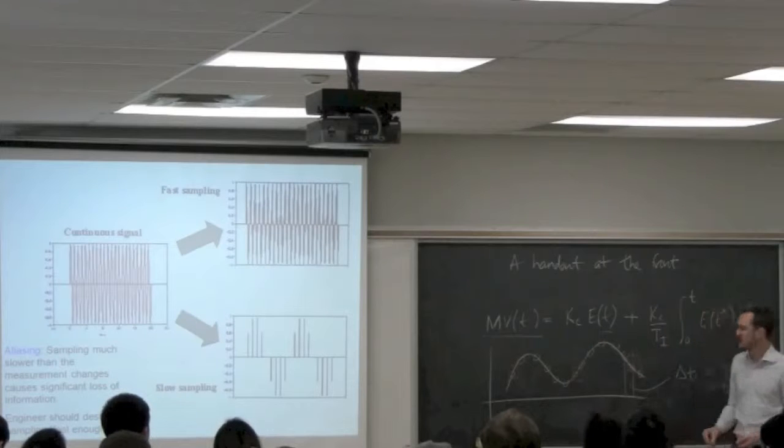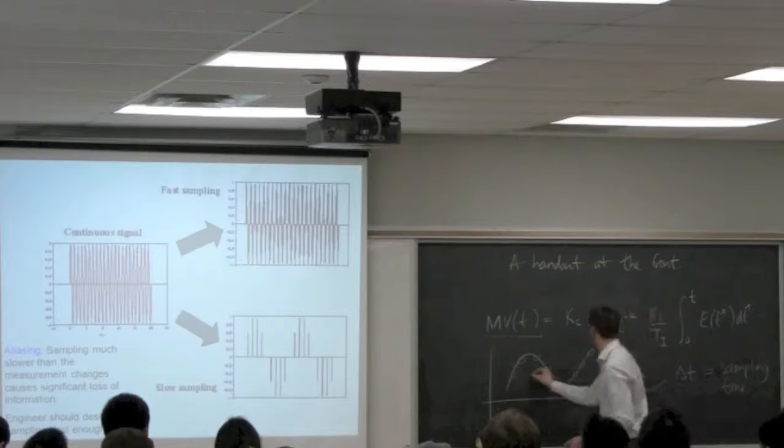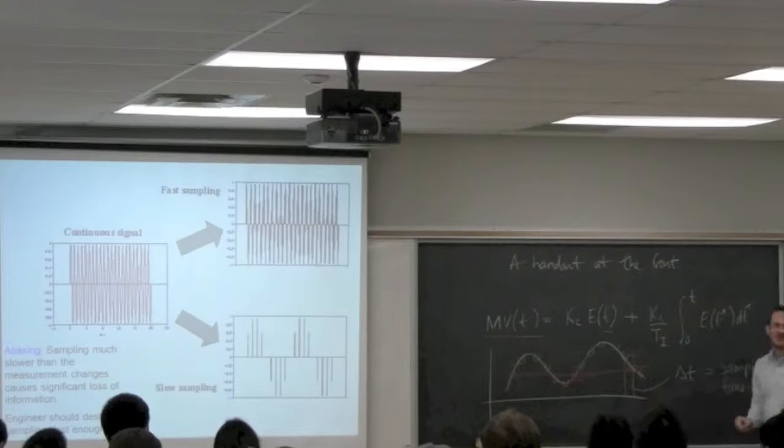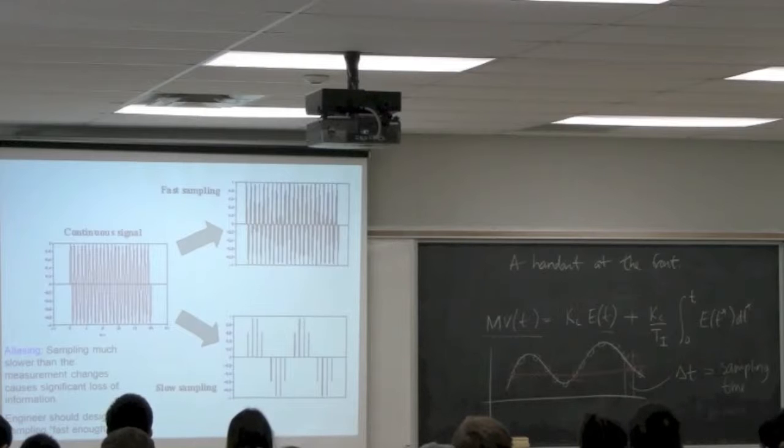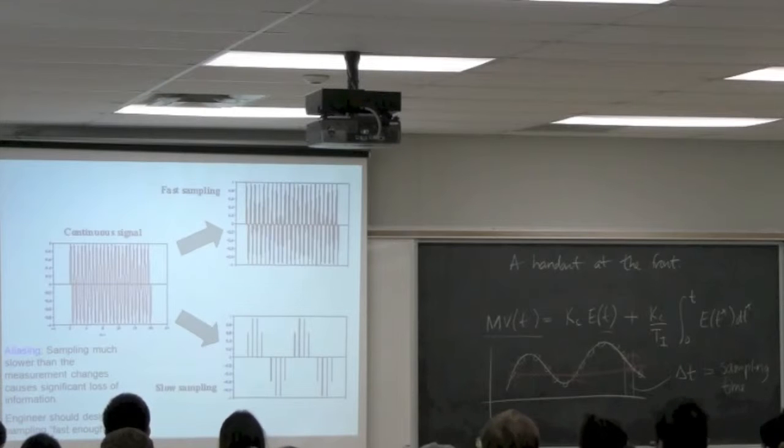The signal that you've reconstructed, that is a straight line. Okay. So sampling something too slowly is going to mislead you. Sampling something too fast is never a problem, but you're simply overdoing things. So you can always sample fast, and that's fine. But if you sample too slowly, you can mislead yourself.